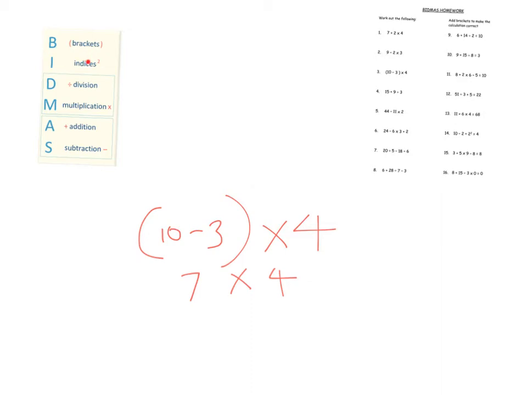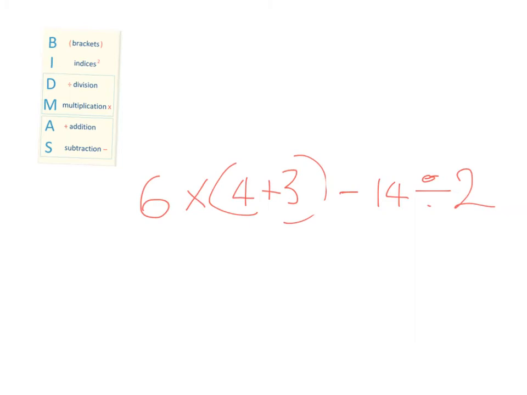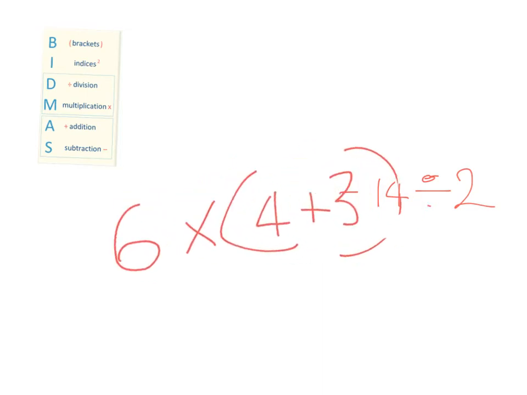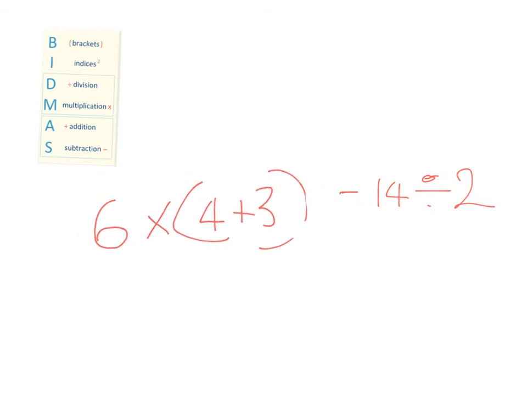Are there any indices? No, I can't see any indexes there. Is there any division or multiplication? Let's have a look left to right. Oh, there's one multiplication just there. So we'll do it. 7 multiplied by 4 is 28. Crackerjack. That sounds like we've worked it out really well. Hopefully you're ready for something more tricky. All of a sudden, the equations are getting really tough. But I promise you, if you work it with our BIDMAS instructions, you will indeed see how simple it might be. All right? Just trying to get that nice and ready to go.